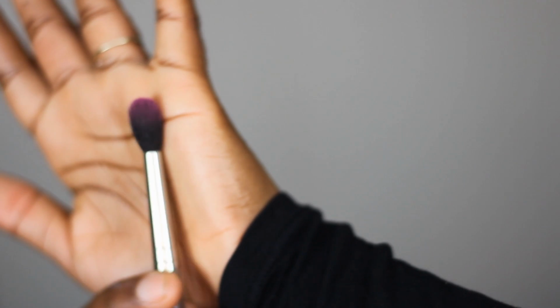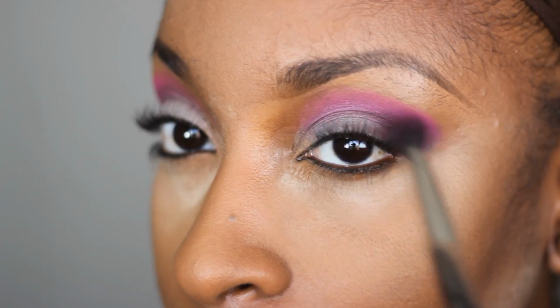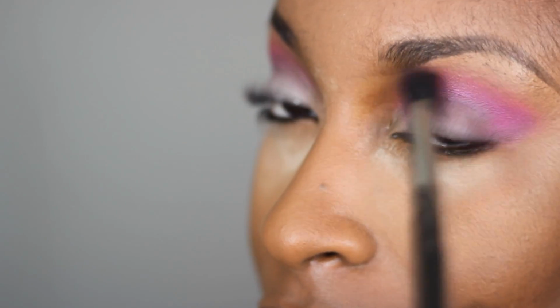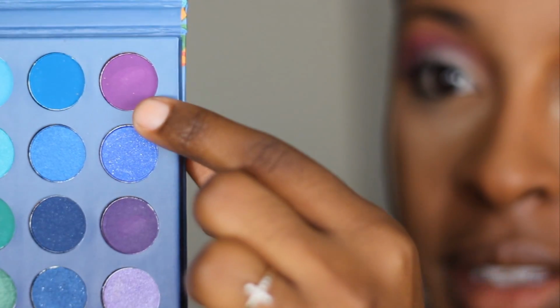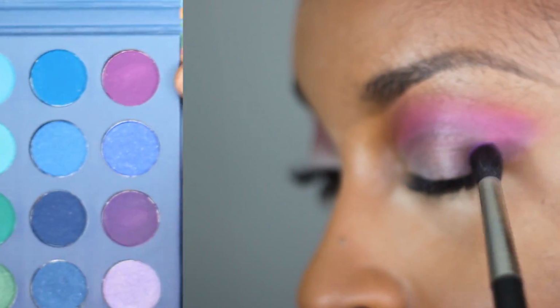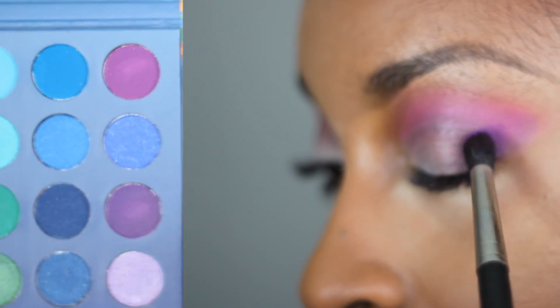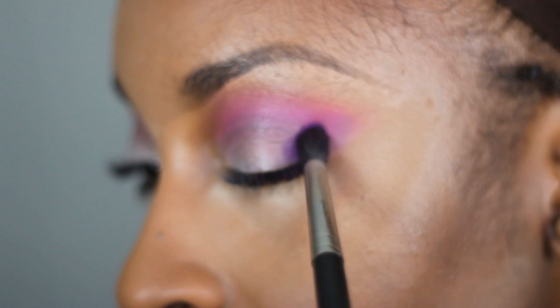Now I'm taking a fluffier blending brush. This is the 224 from MAC. I also put a little bit more of that product on there, and I'm blending that color out in my crease. I like the way this looks already. Now take some purple. This is kind of like a beautiful grape color purple. I'm going to be going back and forth between that purple and this one. This one for the color, and this one just to darken it and make it look more defined, those two. This purple I'm applying on the outer corner of my eye.